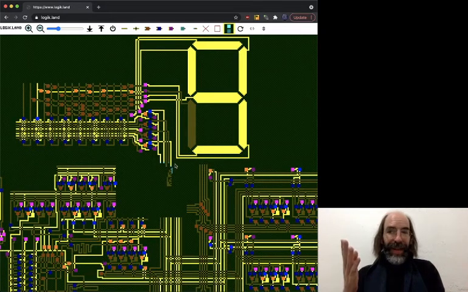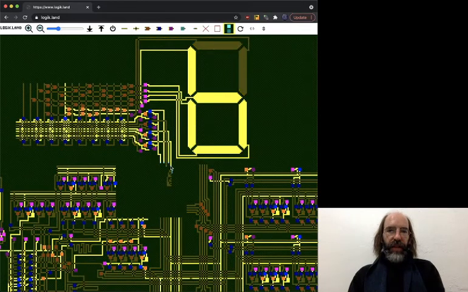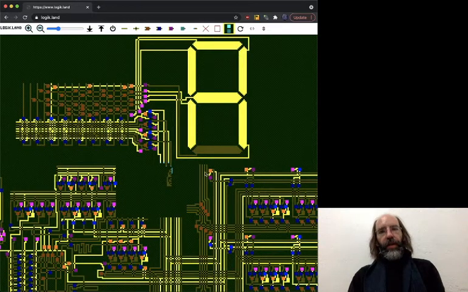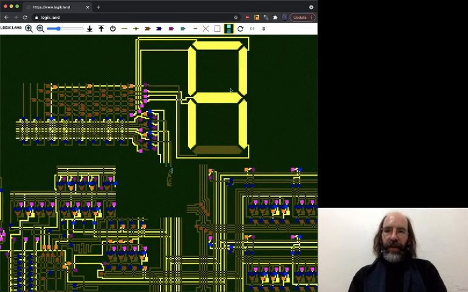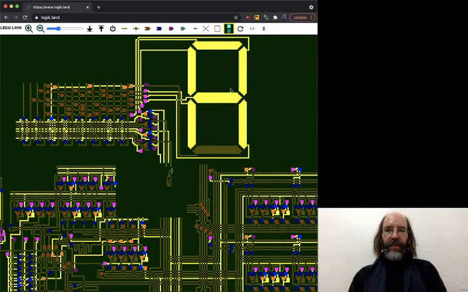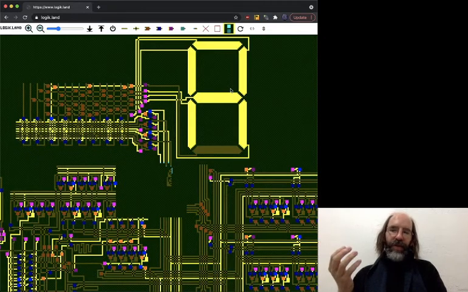If we want to get 10, then we need to add 8 plus 2, and we need to not add this 1. And this gives us 10. Now, this is a way to represent 10. This is the letter A. There is a base 16 system called hexadecimal, and it has 16 digits.